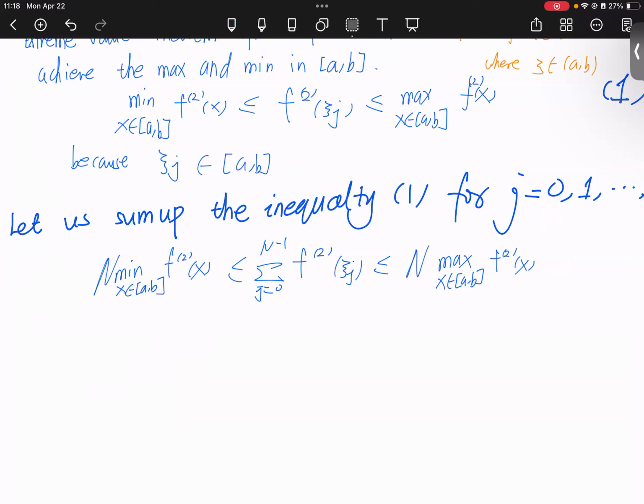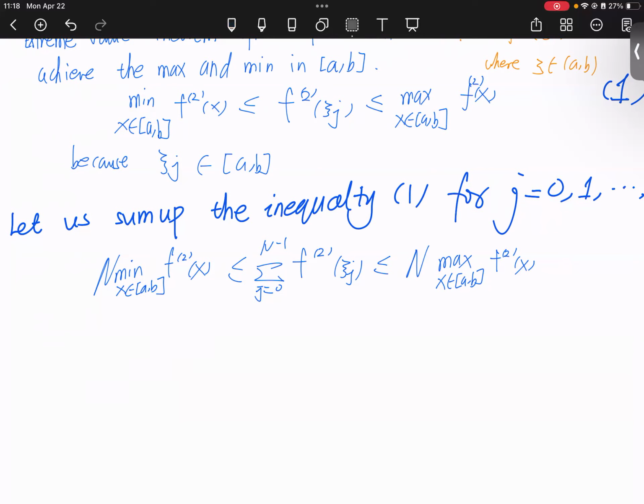So this number is your k, and this is your function. Do you see this? This is the intermediate value theorem. You have the maximum of the second derivative function, you have the minimum of the second derivative function, and you have your k value. It's just the average of these numbers, right? You can treat it as a constant. So this is the value between the maximum and the minimum, and this is your k.